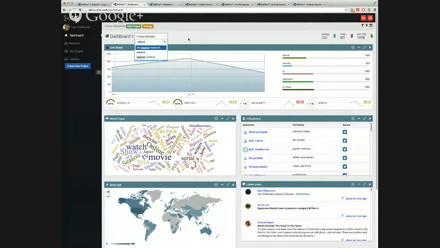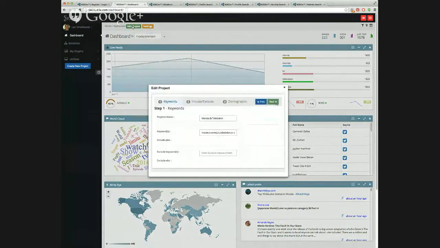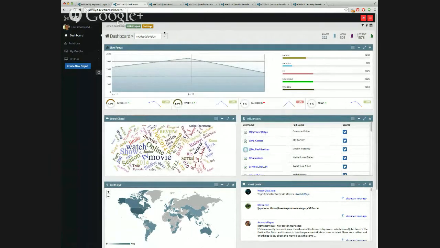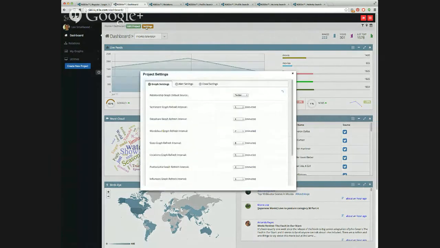You can edit a project directly from here now and skip through each of the steps just to see exactly where you're saving. So it's a little bit more user-friendly, we feel. You can then change the settings for any of your projects directly from here, but when you're on a specific dashboard project like this, this actually affects the saved project that you're on right now.